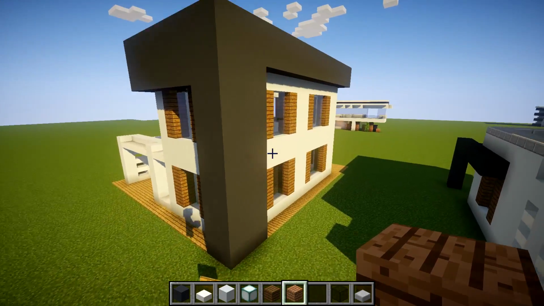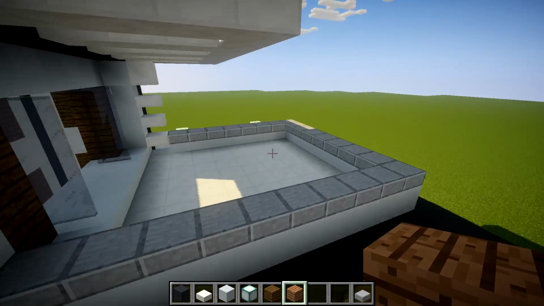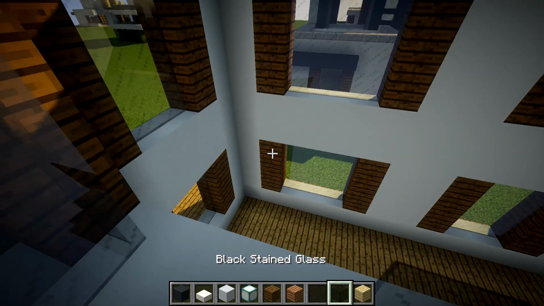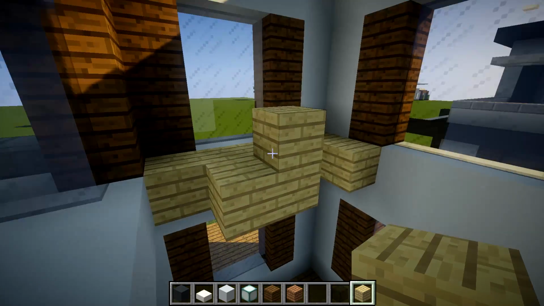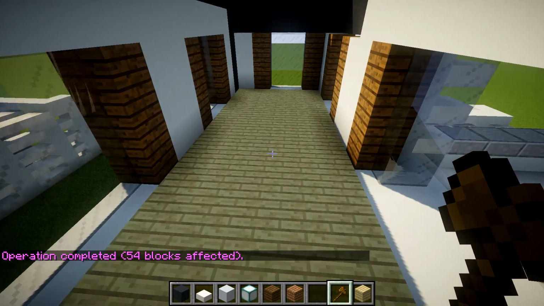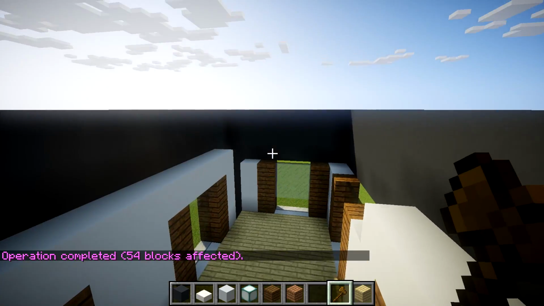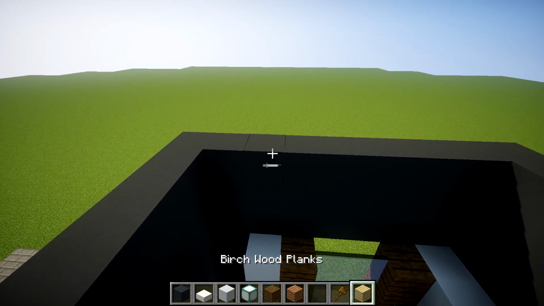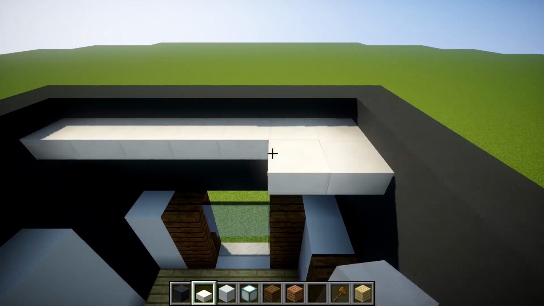You can add a few extra bits here and there. So for example, I'm just going to be showing you the flooring. So let's just get some birchwood out, and with the birchwood you can just add your flooring here. So pretty much this is what it will look like when it's filled in. You've got the birchwood here, and one thing I just forgot, just fill the top in with quartz slabs. So you can do this.